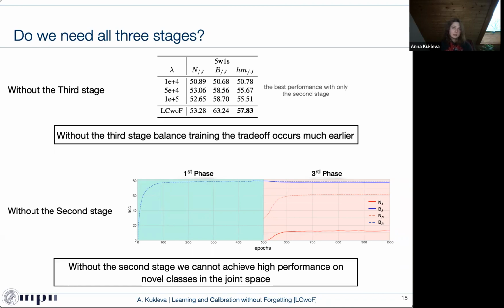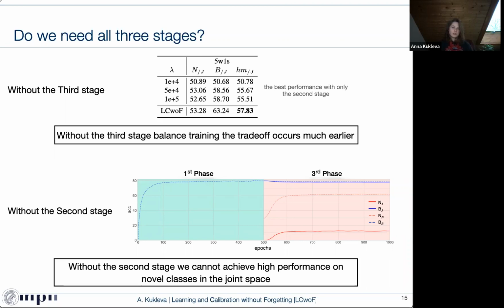Partly yes, we can still have good performance when we have constraints on the weights, and then we perform well on the novel classes. But what you can see here is that on base classes it drops further, because we don't have anything to remind the model how it should perform on the base classes in the joint space, and it learns more novel classes. So when we have all three phases, it performs much better, it can recover on the base classes much better, and we still keep very high accuracy on the novel classes. And we compute the accuracy as a harmonic mean between the two to find the trade-off.